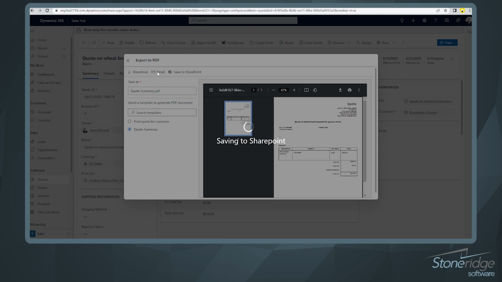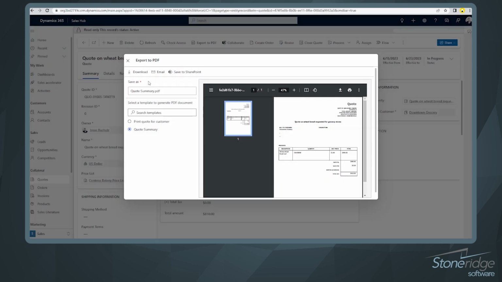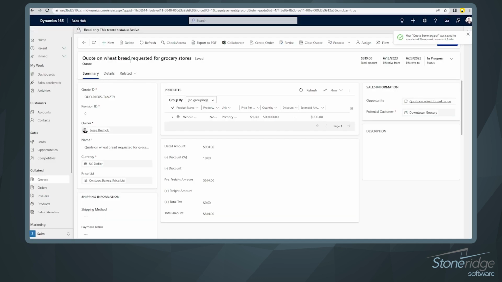Once I've sent this off to my customer, I'm obviously going to look for that response from them. Maybe I need their approval or a signature to proceed, and then we can go ahead and close out that opportunity. To get back to my opportunity, all I have to do is select it here, and that'll take me right back to it. But I've also got some additional options up top here. So I can go ahead and create an order from this quote and then ultimately create an invoice. And we'll cover that in a different video.